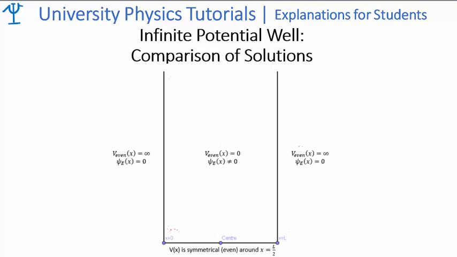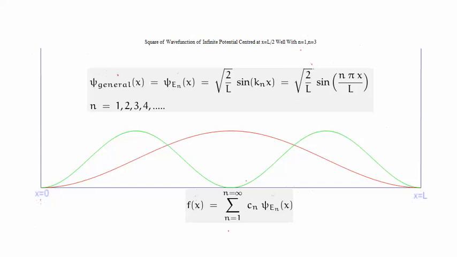So, what do the eigenstates of the Hamiltonian operator, or the wave functions for a particle living in this infinite potential well, look like? Here they are. We have the square root of 2 over L, outside of the sine of n pi x over L, where n is an integer known as the principal quantum number. I've plotted the square of the wave function for n equals 1 and n equals 3 on your screen. The reason I plotted the square is that the wave function itself isn't physically measurable, but the square is. So these are the eigenstates of the Hamiltonian energy operator, or the wave functions for a particle living in an infinite potential well extending from x equals 0 to x equals L.